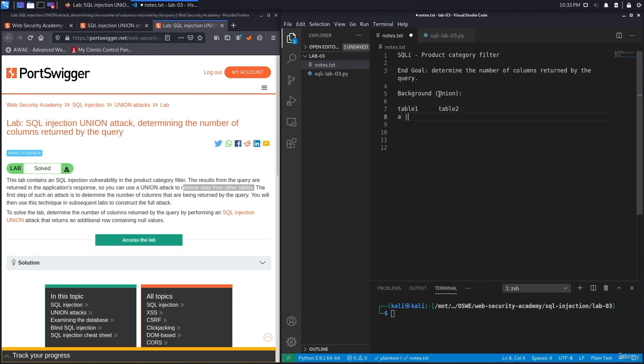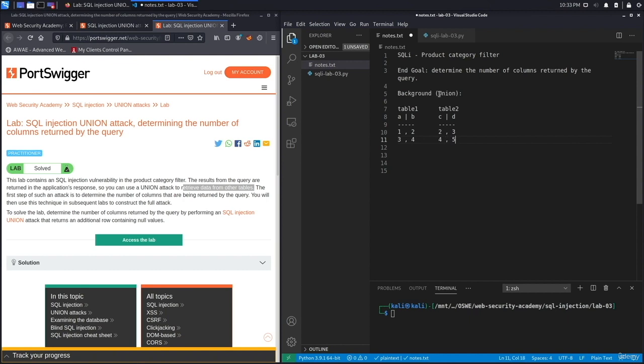Table 1 has 2 columns, A, B, and table 2 has 2 columns, C and D. Now, table 1 contains the values 1, 2. Table 2 contains the values 2, 3. And then table 1 also contains the values 3, 4. And table 2 contains the values 4, 5.